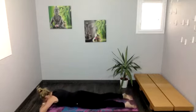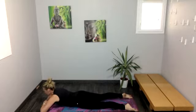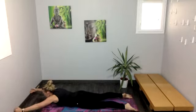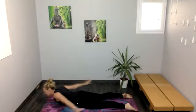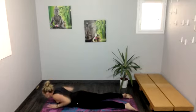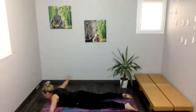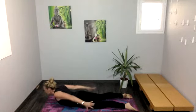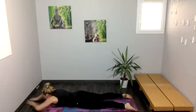Stretching your legs out onto the floor. Keep the feet down now. We're going to raise the head, chest, and shoulders and reach the hands out in front of us. Swing the arms around like you're swimming breaststroke, bringing arms down by your sides, and then bringing the chest down and reach the arms back out in front of you. Bring them down by your sides so the hands come to the upper thighs, and then you bring the chest back down. Reach the arms back out in front.